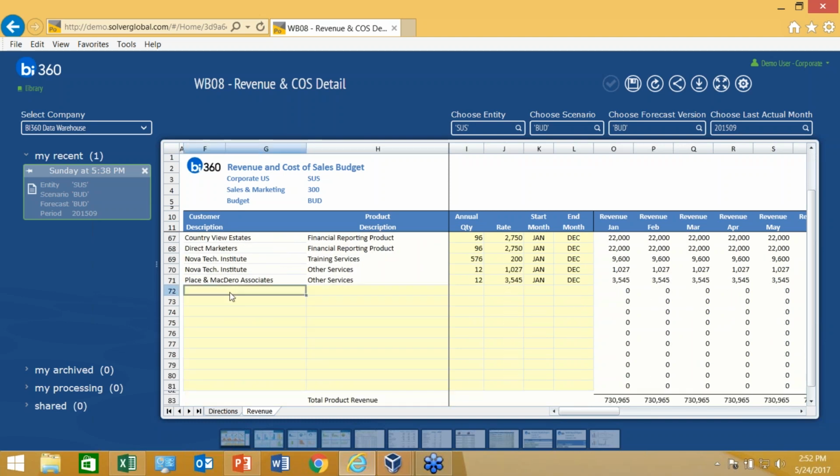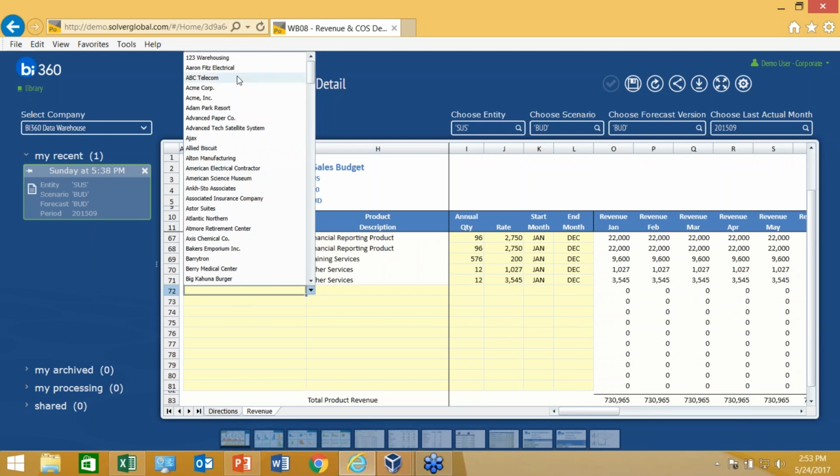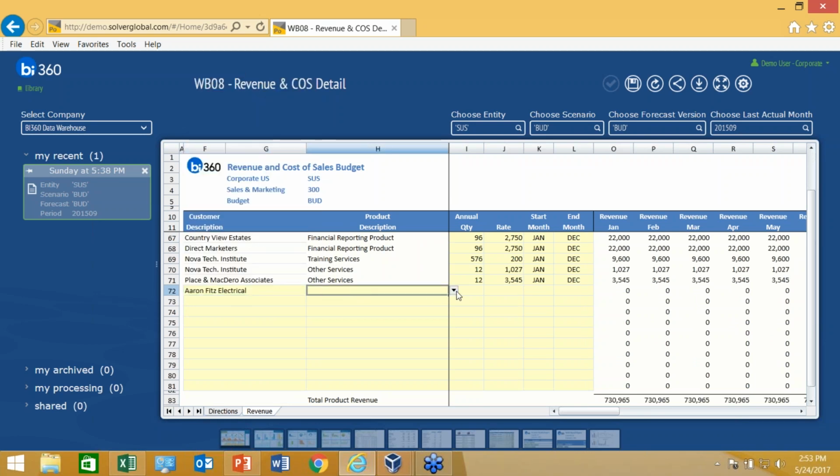So if I go down and enter a new one, you can kind of see this, and we can have our good friends at Aaron Fitz Electrical ordering, in this case, a financial reporting. Say they're going to order 2 of those, and they're $4,000 each, and they'll do it from January to April, and then that's $2,000 a month for the first couple of months, and so on. So that's the budget. Certainly have had people do it without the months or be more specific on the months. Certainly have done it more in terms of product and even the price you don't type in.